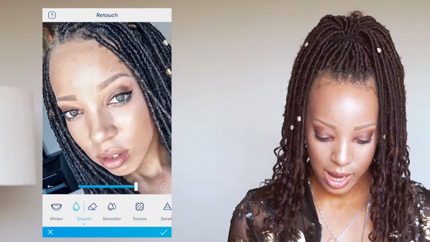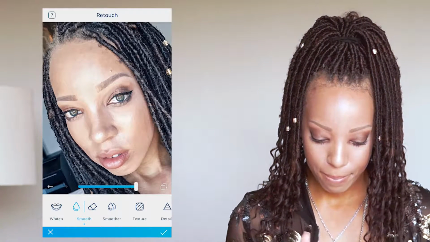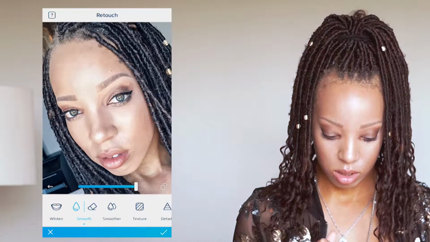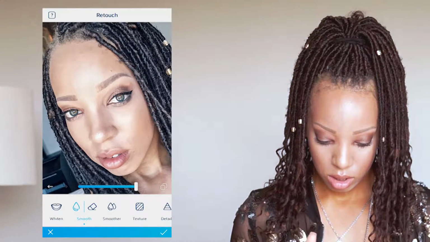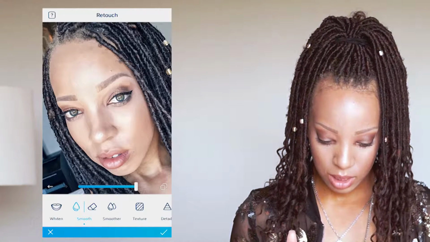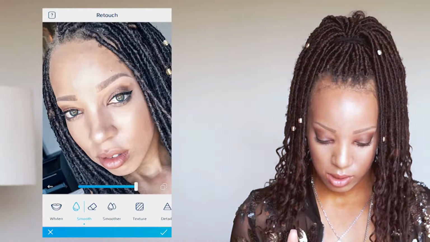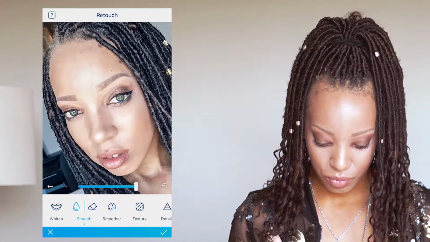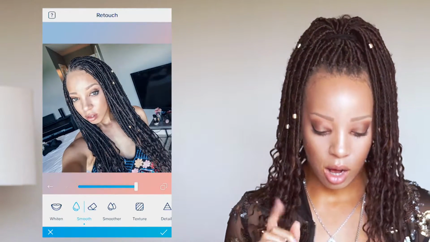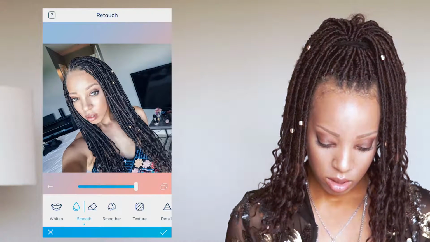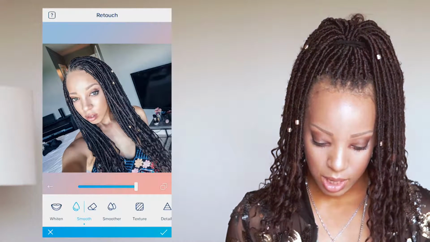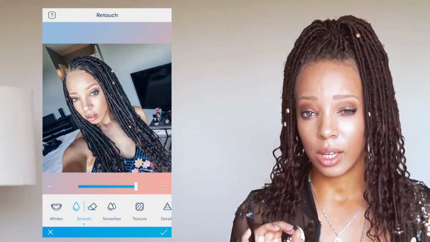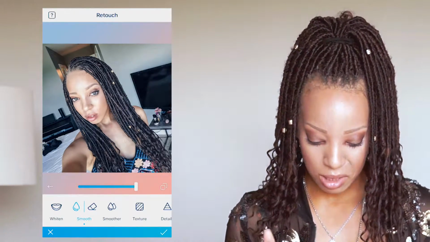So let's just tap, tap, tap, tap, tap. And we're just going to smooth everything out. But I don't want to do it too much because I still like texture. So that's before and then after. So it's just a little bit. Oh, and I also like to smooth out my legs and arms sometimes because it can get a little grainy if the light's not right. So I just smooth that out a little bit.